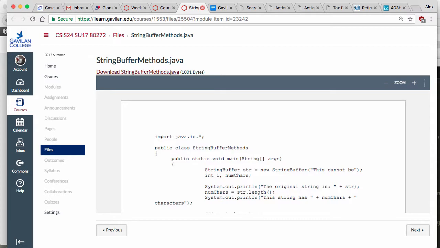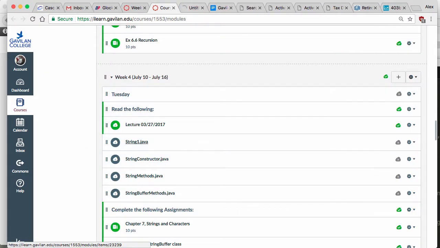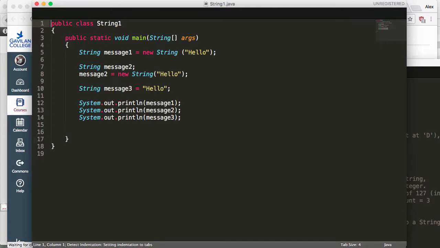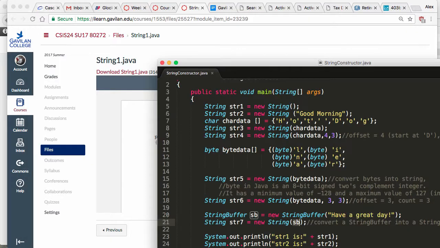Let me have a look at what other things I have in here, if there's anything useful in this one that I have hidden from you. No, not really. It's just what a basic string is, different ways to make a string, and showing the string. That's all there is in this chapter.